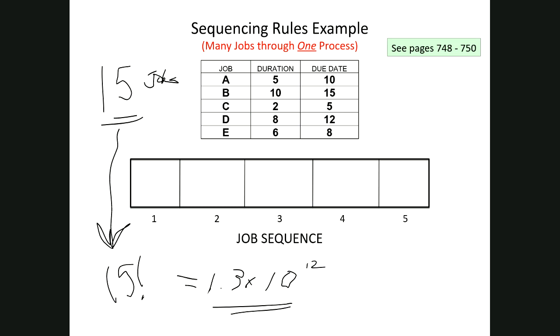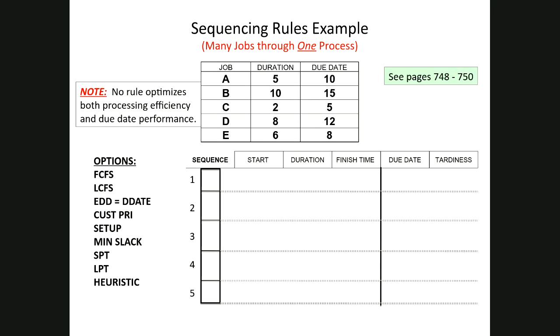And so now researchers and mathematicians have developed algorithms that work extremely fast to get an approximate solution, even though there's not a guaranteed optimal solution. And so let's go forward and see how we're going to evaluate this. Here's our list of jobs, and the way we're going to evaluate this is we're going to pick a sequence, and within this sequence we're going to evaluate how they compare to their due date and how tardy they are.